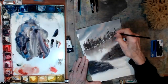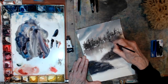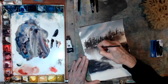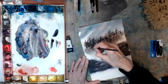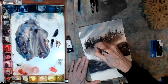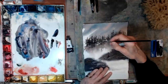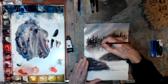So this is just adding another dimension to some of these things and bringing them closer to us, and I'll drop their trunks into this area down here. So that'll change things again. I don't know how much of that I'll do, but we'll see what happens. Yeah, I'm liking this. This is changing the dimensions of what's happening up there and how far away things are. I'm trying to be careful not to let the base of these trees be too assertive because I'm trying to avoid any of the soldiery things that we can see happen if I don't pay attention to that.